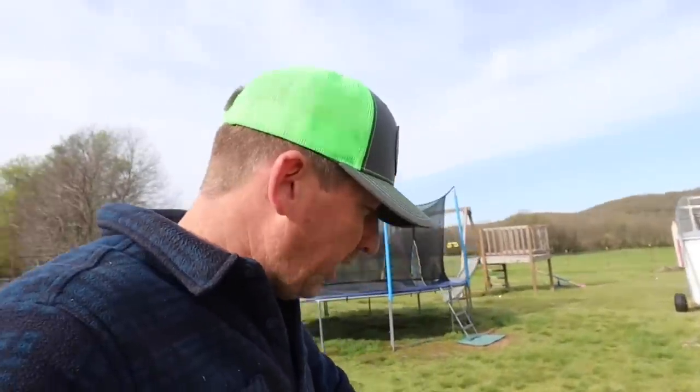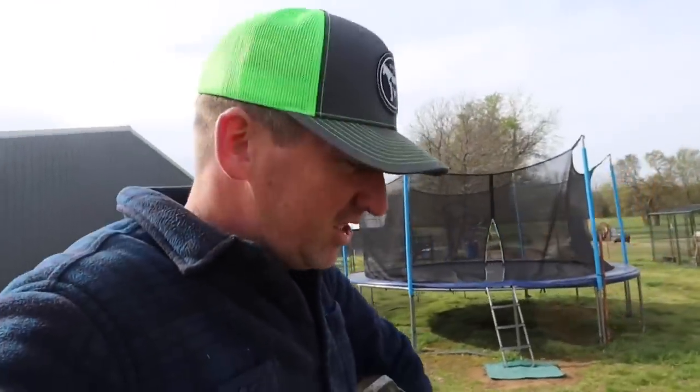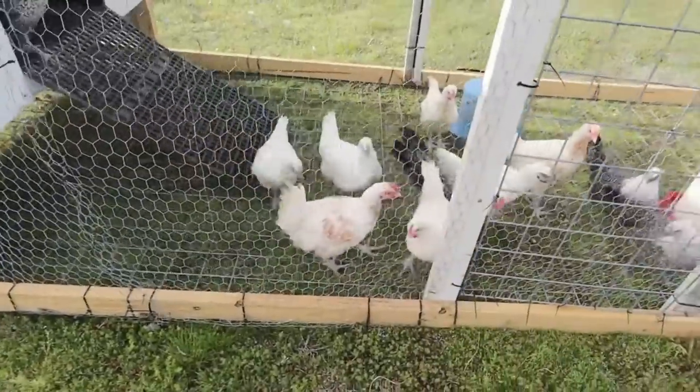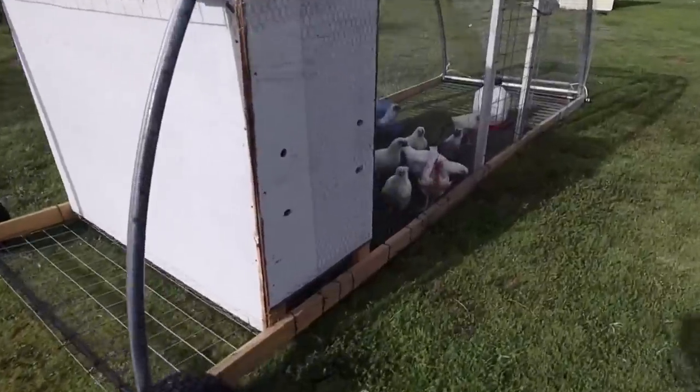So I'm going to take a quick break from putting in those lights to come out here and give the chickens some feed. So like we told you earlier, we move them every day. And so we don't want to overfeed them, because what will happen is, if you come back here, this time was good. You see all the manure on the ground, all the fertilizer, they're not standing in their own poo because we moved it. But right back here, we have a little pile of feed, and that's what we don't want to happen. So they're very bad about knocking it out of their feeder.